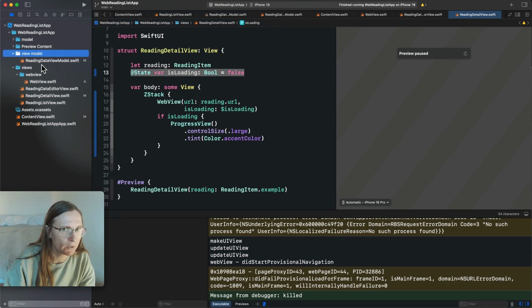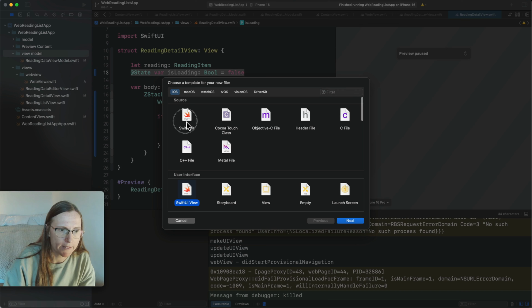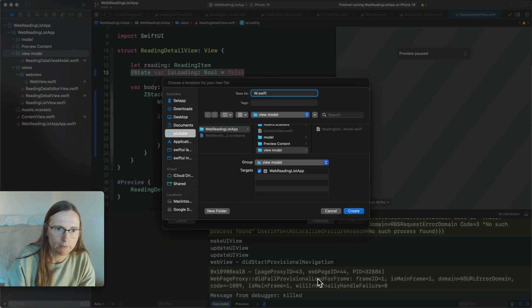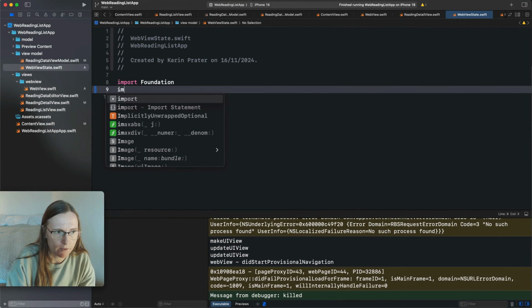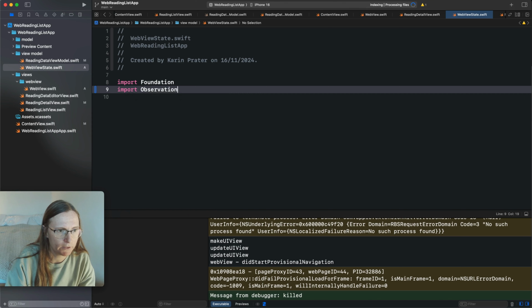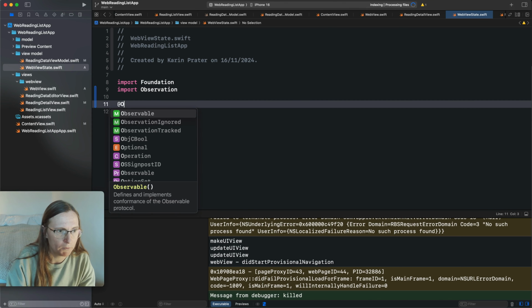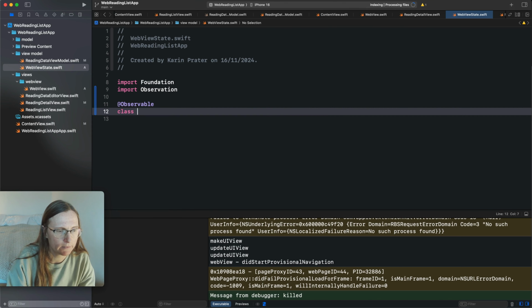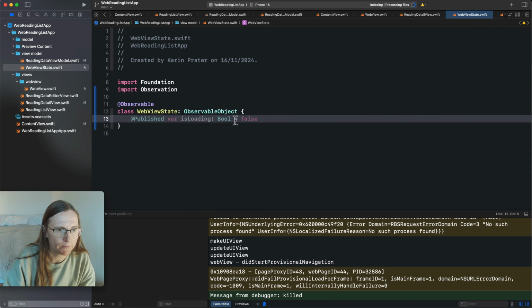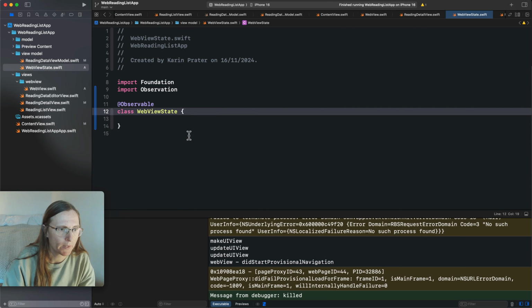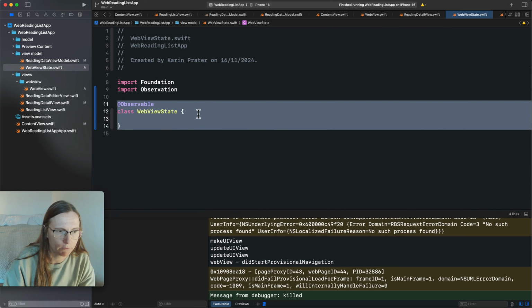Under ViewModel, I create another Swift file. This is WebViewState. I am using the same observation feature, Observable. This is again a class, WebViewState. And here I want to now have properties that we want to show.